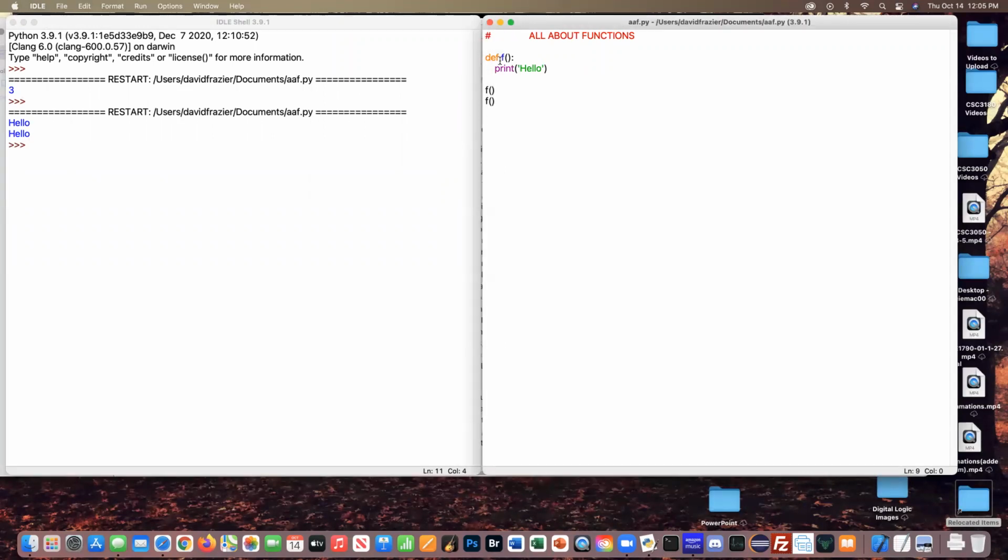So I can take that code and amplify it. Let me turn on the line numbers here. The way this is going to go, when it goes to interpret, it's going to start at line 1 and see that it's a comment and ignore it. It's going to ignore line 2 because that's a blank line. At line 3, it's going to say, oh, okay, this is a function definition for f. I know what that means now, but I'm not going to do anything about it. So it's going to skip 4. 5 is blank. When it goes to 6, it's going to say f. Oh, I know where f is. It's going to go to line 3 and line 4.